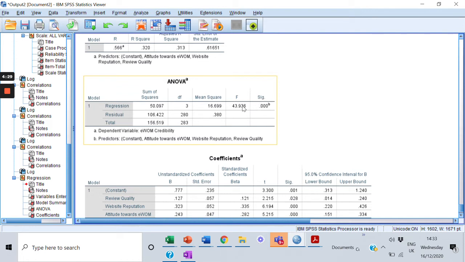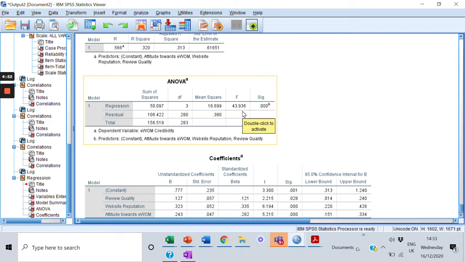Another value that we can look into is the F value. The F value should be greater than 4, and it is quite bigger than that. We have 43.936, so it again indicates that our model is statistically significant. So these two things are quite good for us.